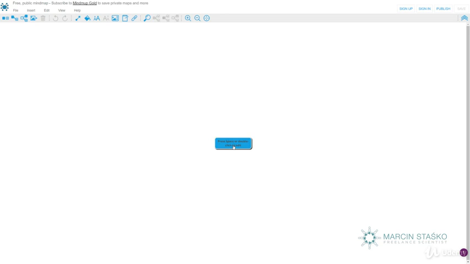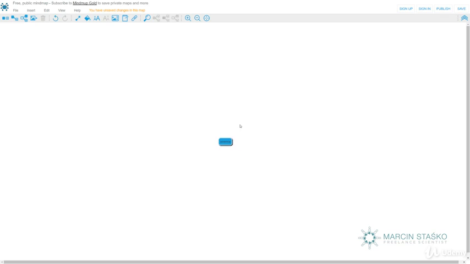First, you have to press space or double click to edit. We'll create a mind map about science. Science, and we can divide it into multiple options, for example chemistry, biology, physics, and mathematics.